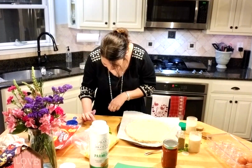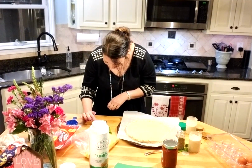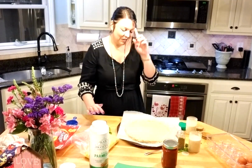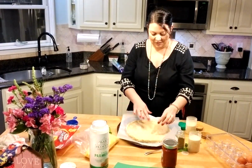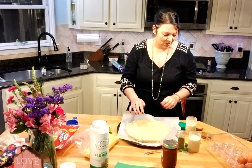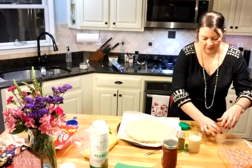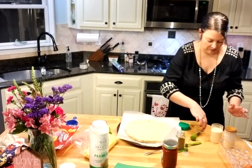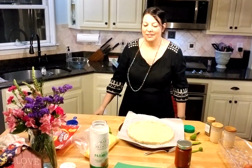So this is gonna go in for 10 minutes. And then we're gonna add the toppings on here, which I'm just doing pepperoni and cheese. Okay. I'm gonna clean up and then I'll be back when the crust is ready.